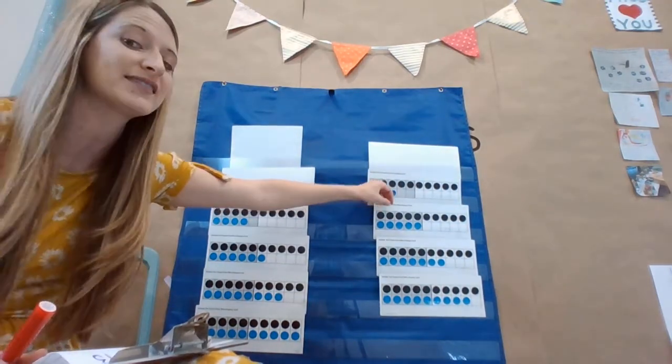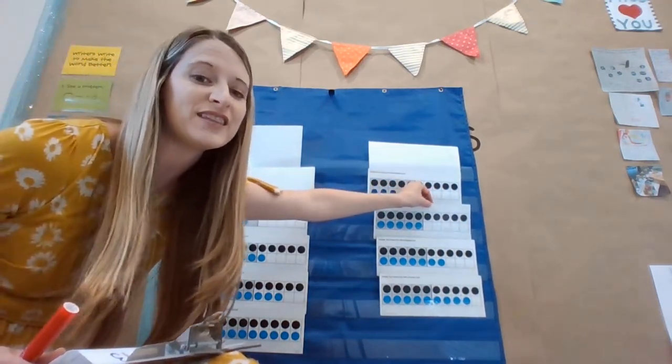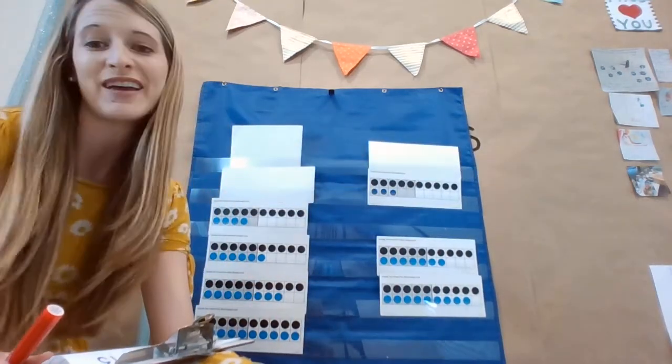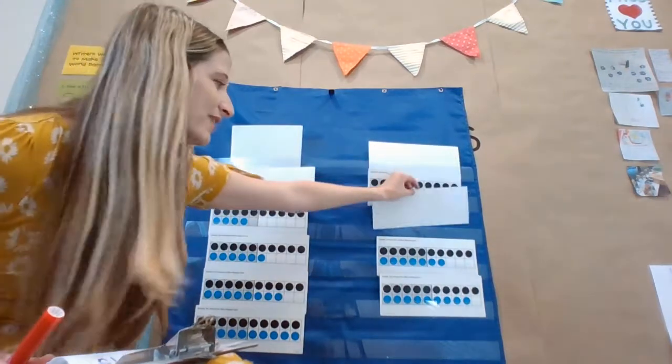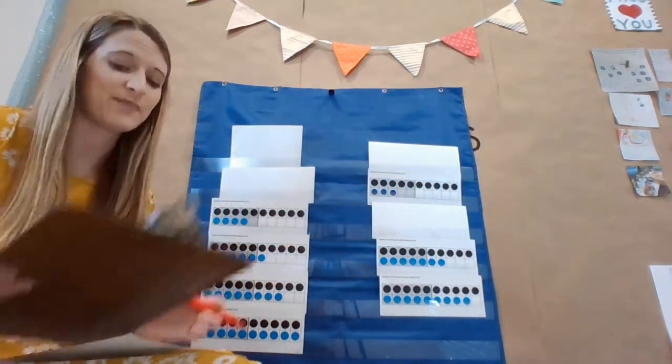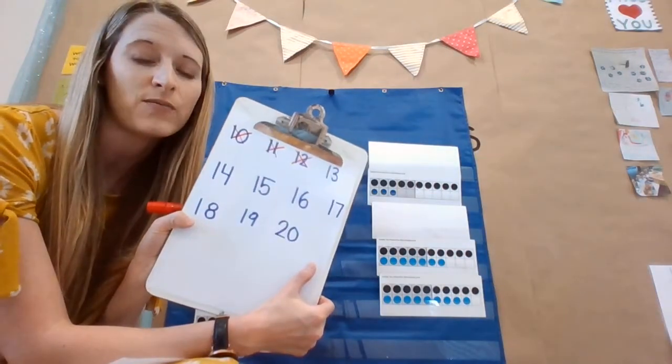Let's see. Is the grasshopper behind the number 15? Dun, dun, dun, dun. Oh, good guess. It's not behind the number 15. So what number do we need to cross off? The number 15, find it. It has a 1 and a 5.